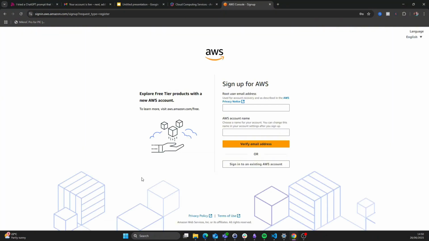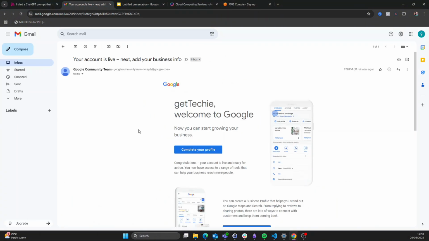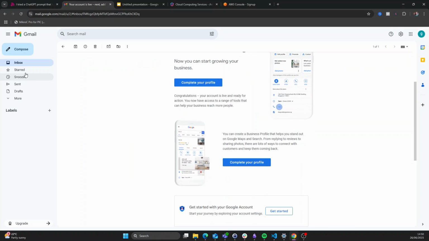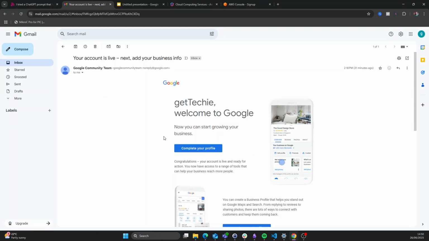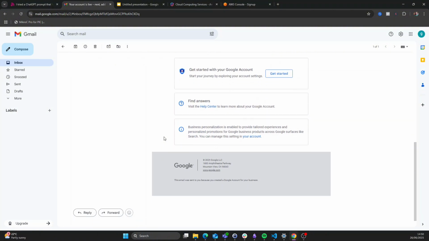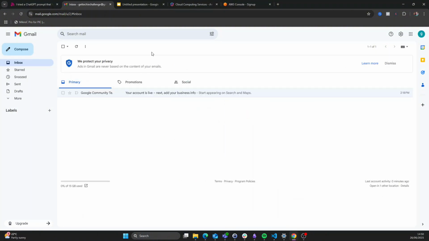So here is my sign up page, and it's asking me for the root user email address. For the purpose of this demo, I've just created a brand new email address, which is what I'm going to be using for this account. There is nothing here. I think they just sent me a welcome message, and that's it. So this is the email I'm going to be using.